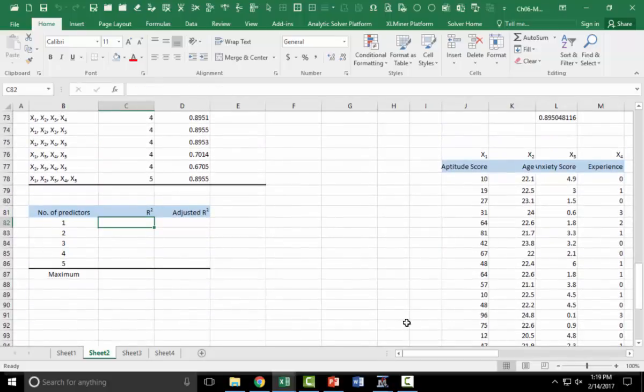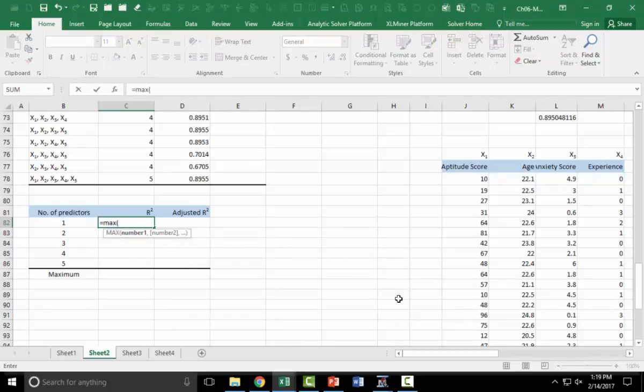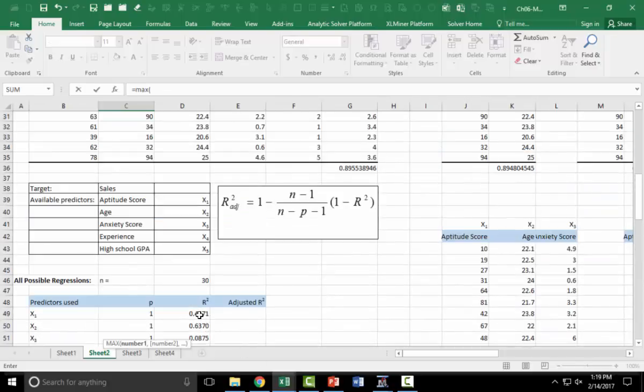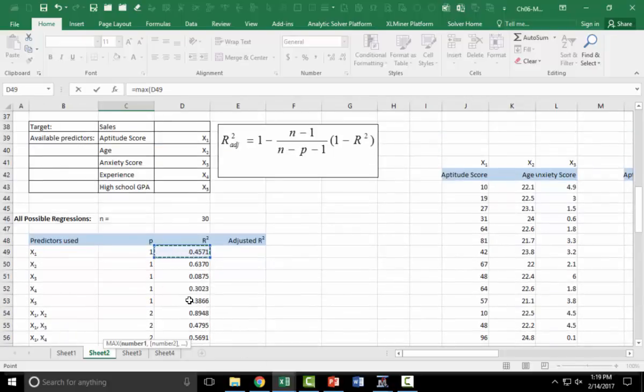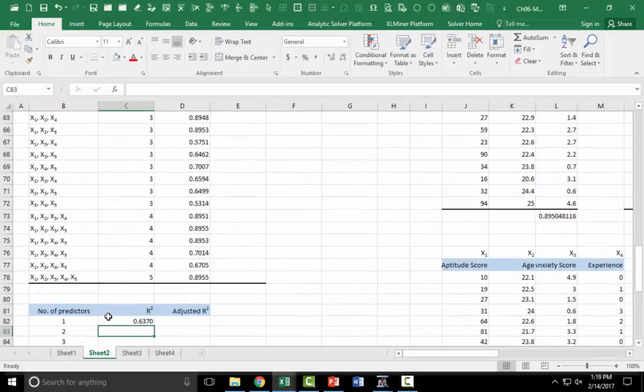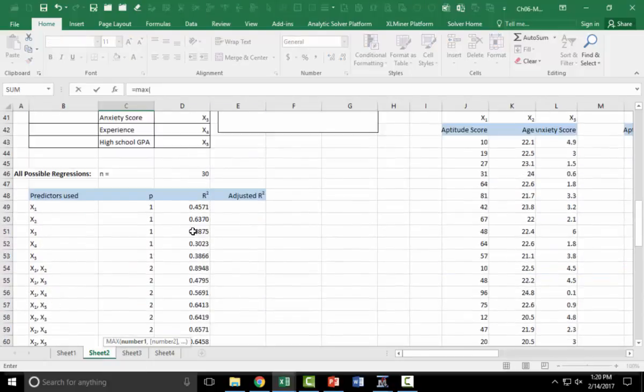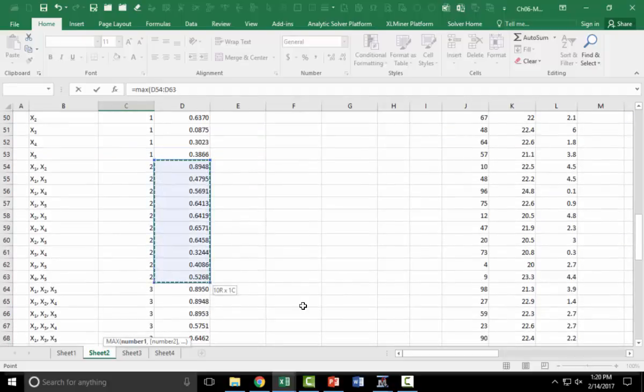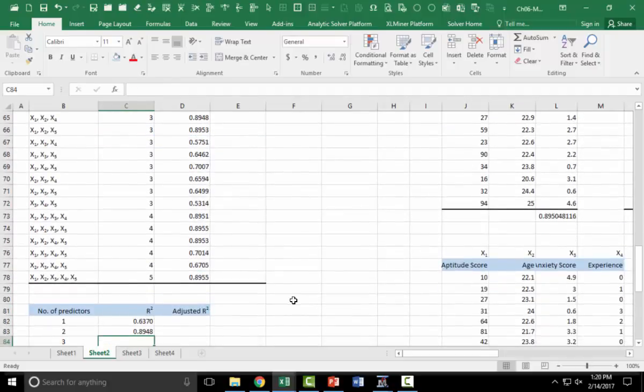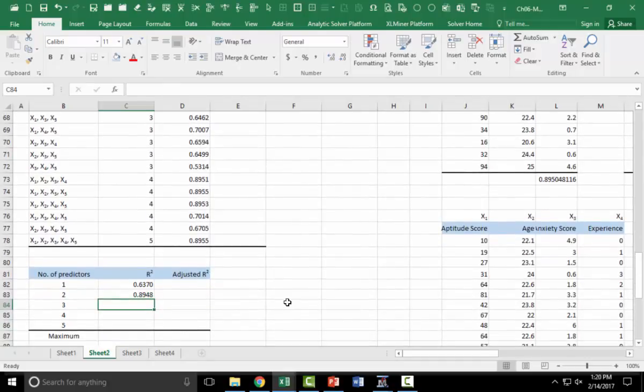So for the best predictor, if you take the maximum R squared value for the 1 predictor case, that will be that. And then the 2 predictor cases, that's your 2 predictor cases.